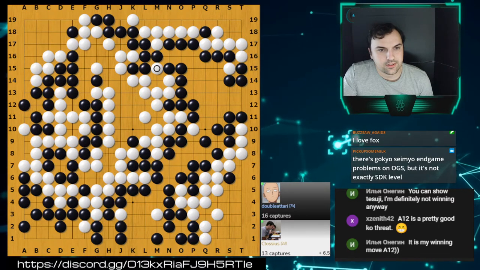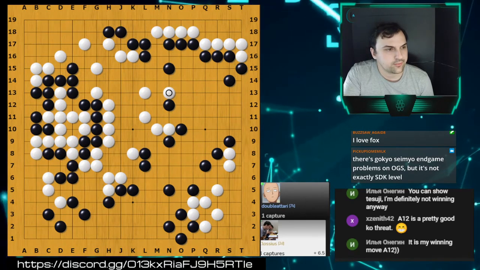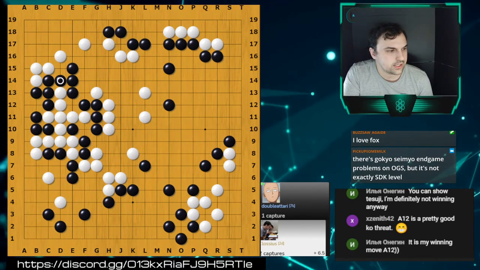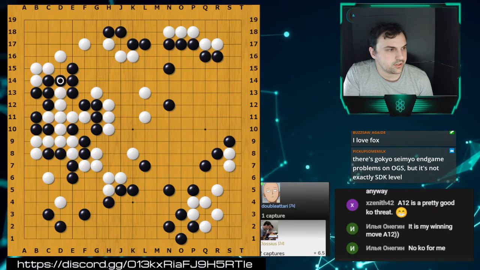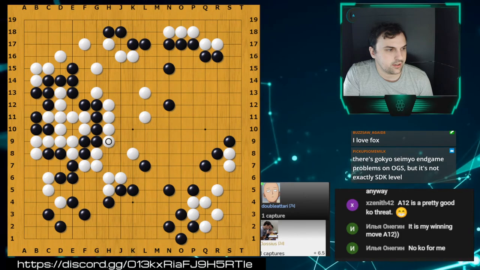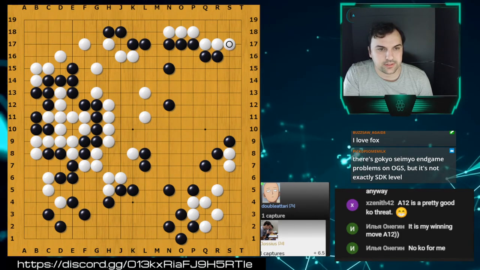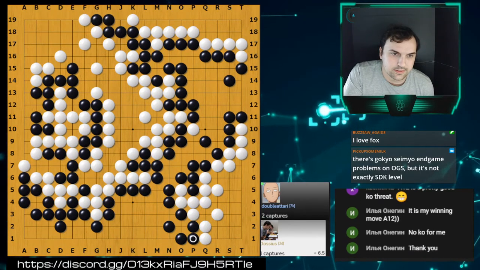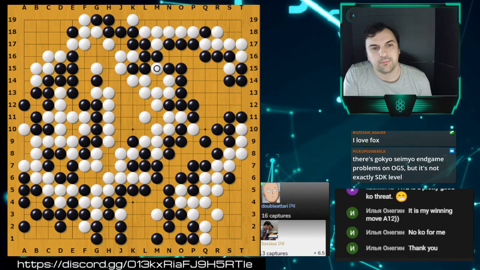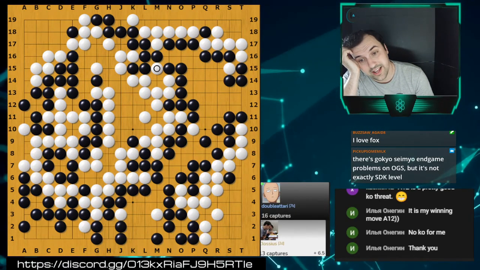All right, so just so we can see the impact of yose, because it is important for this level to understand it. Okay, so we started yose on this turn. So white is up by 58 points, and at the end, white is up by 80 points. So 21 and a half.